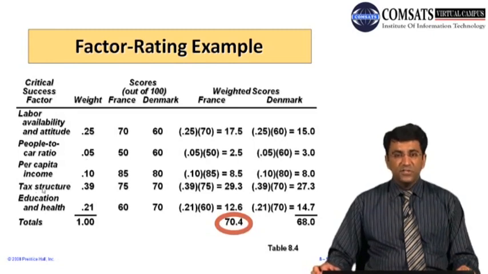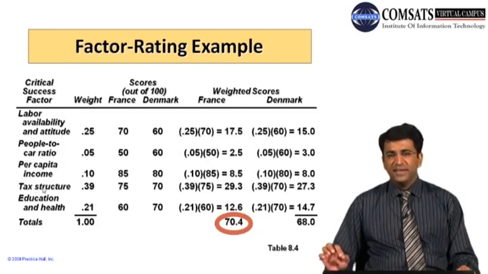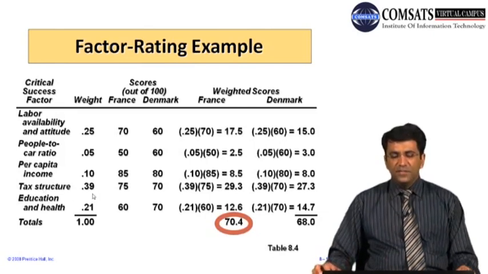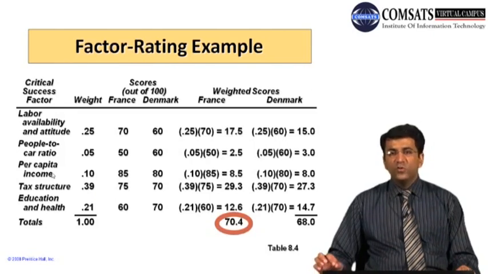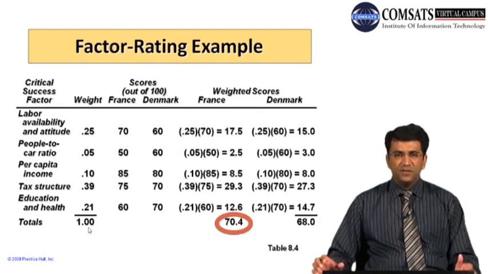Similarly, the tax structure is sometimes so important, because it can directly affect your cost. So this factor has been given the highest weight, 0.39. This highest weight means that the company sees strategic importance in this factor, the tax structure, with respect to the other factors. So according to the importance of the particular factors, we will assign weights to each of these factors, and the sum of these weights should be equal to 1. That may be a sort of probability, you know.